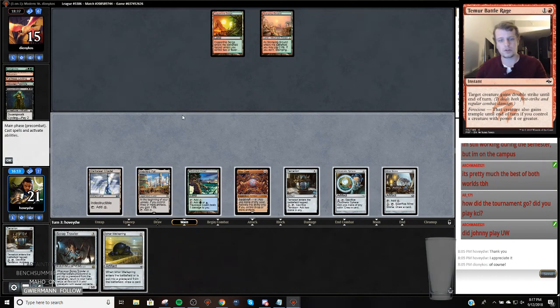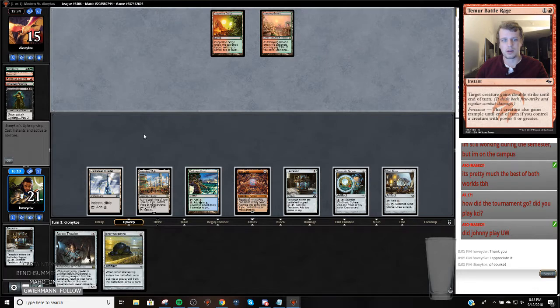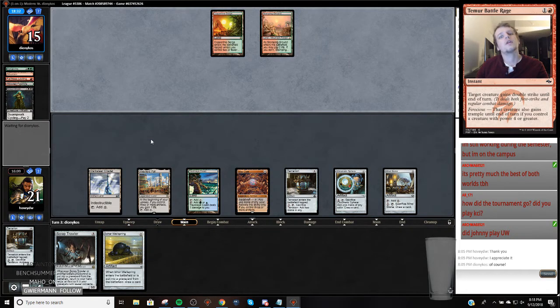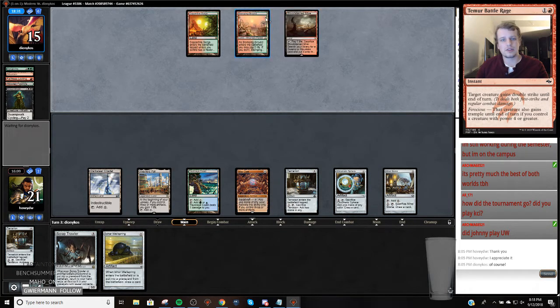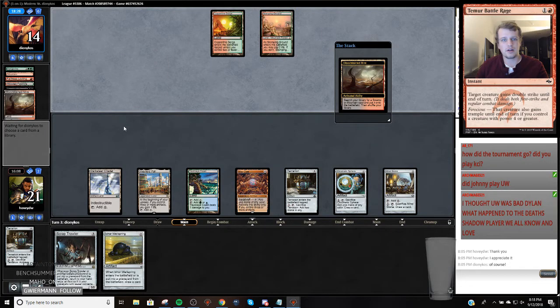All right, so we're just going to sit here, get an Ironworks. Try to set something up where we can Ironworks unless my opponent taps out here.